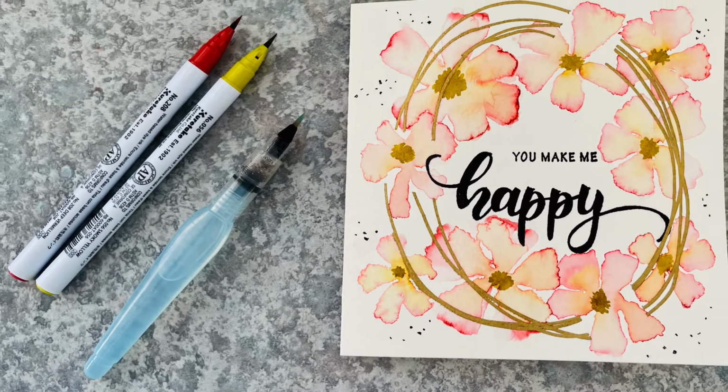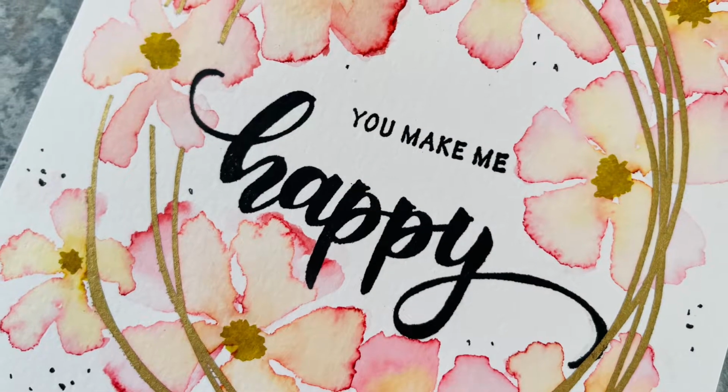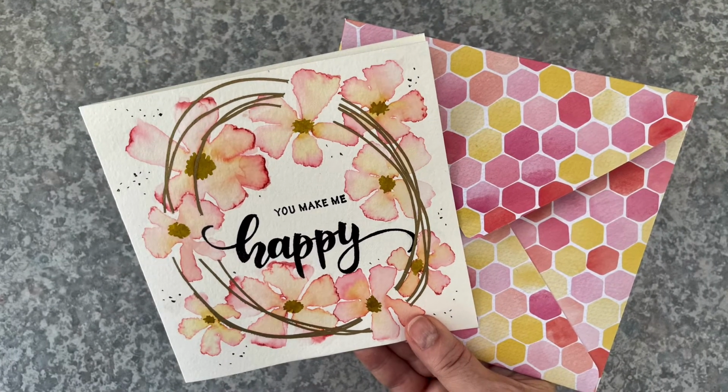Thank you so much for joining me today. That was a lot of fun. I hope it's given you the confidence to try your hand at this easy watercolor technique with just a couple of markers, a water brush, some stamps, and a nice gold pen.